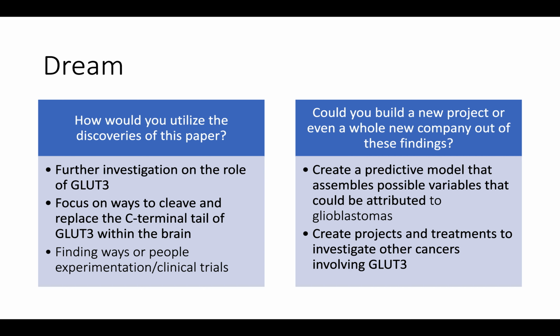Also, there needs to be a focus on ways to cleave and replace the C-terminal tail of GLUT3 within the brain. And lastly, finding ways for people to be experimented on in a clinical trial setting I think would be necessary, because to my knowledge, GBM is a rare disease.